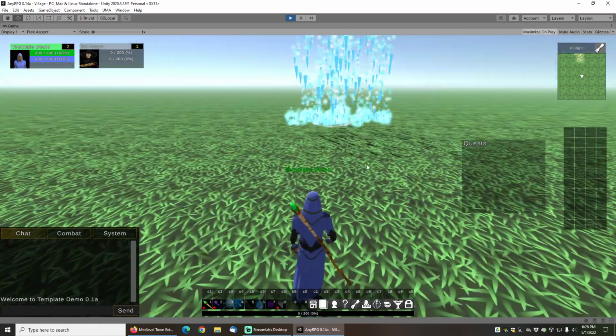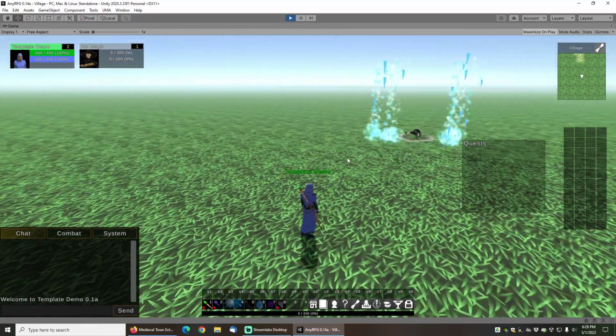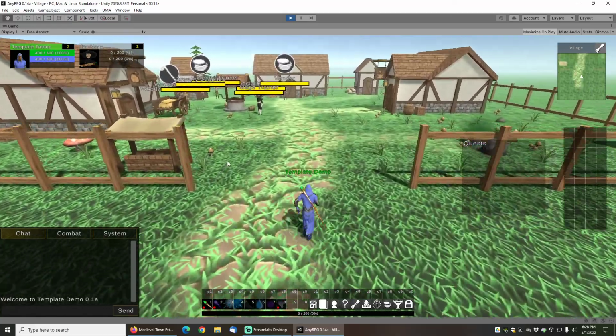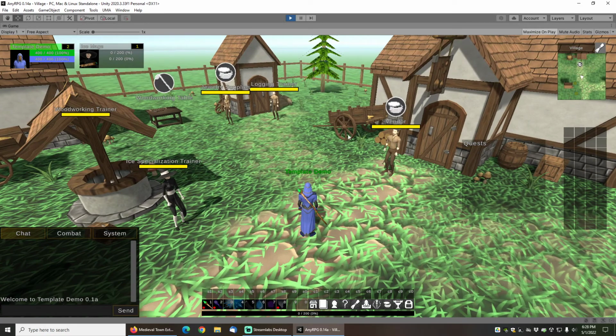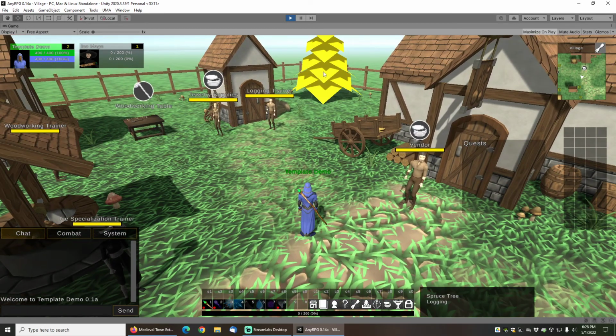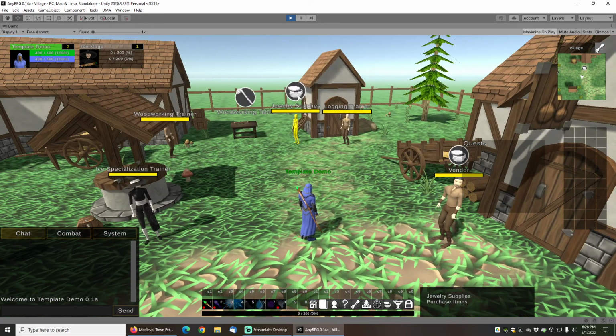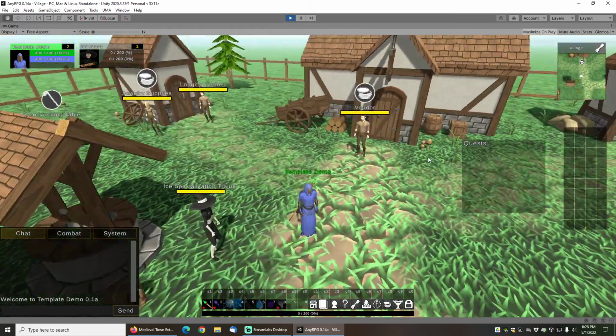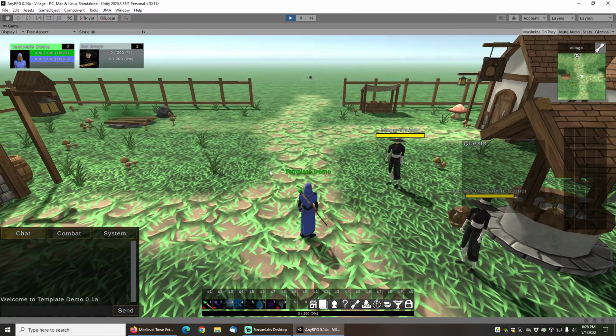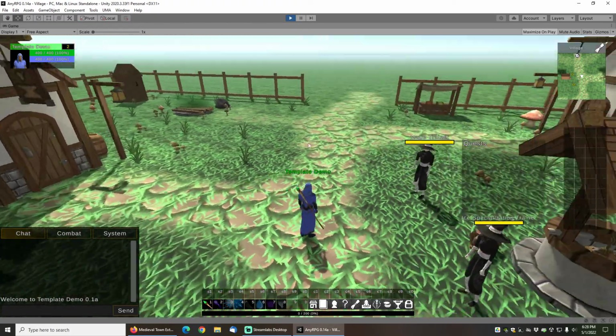So that is how easy it is to use the template content wizard to basically make yourself a pretty much fully playable demo game in just a few minutes. You can add trade skills, you can add gathering skills, you can add vendors and skill trainers and class trainers and gear, and basically whatever you want, anything that is included in the features demo game or any of the other like 1100 packages that are available to install instant content in your game.